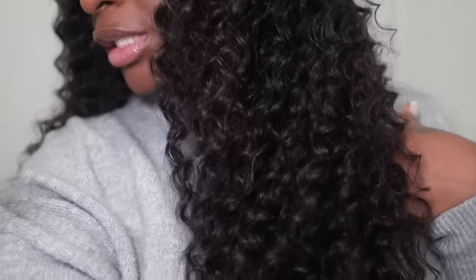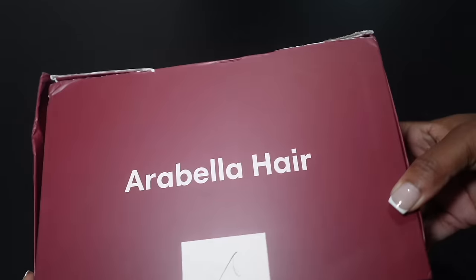They sent me over this gorgeous curly unit. So if you guys want to see how I applied it, then keep on watching.